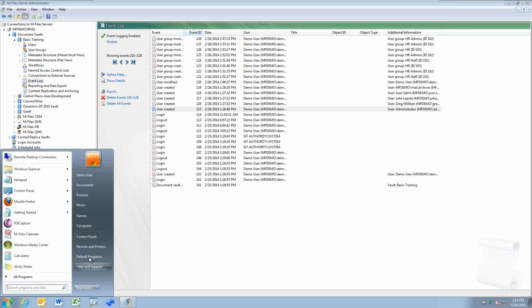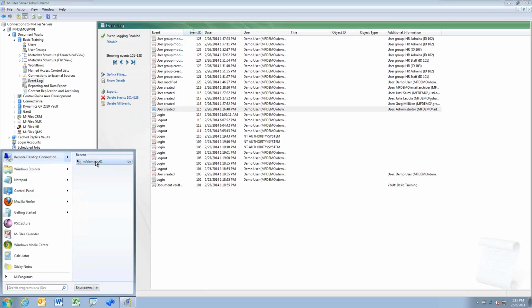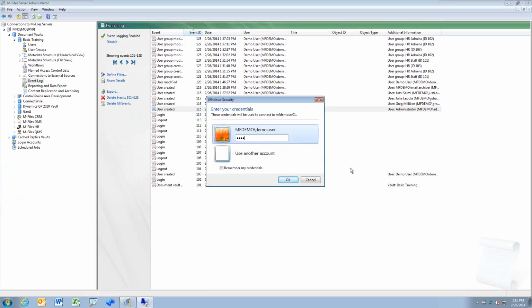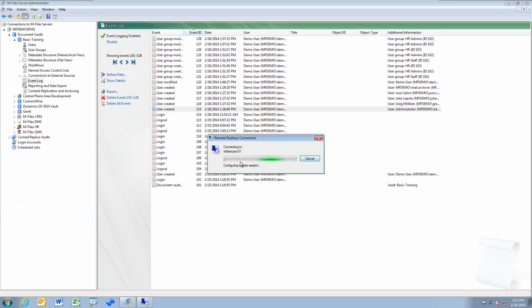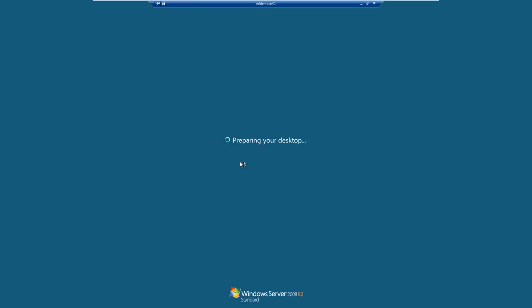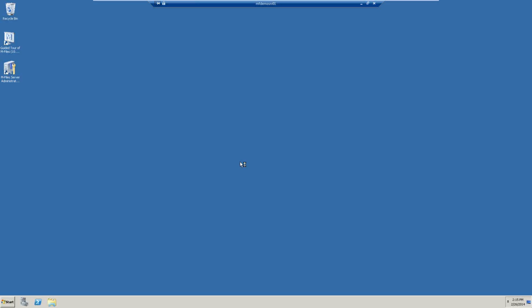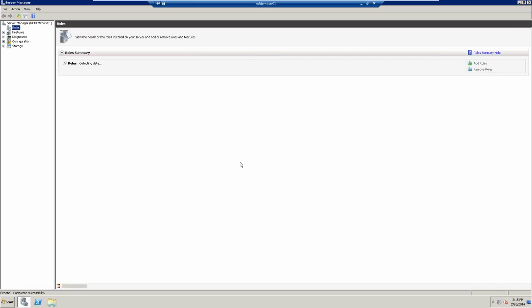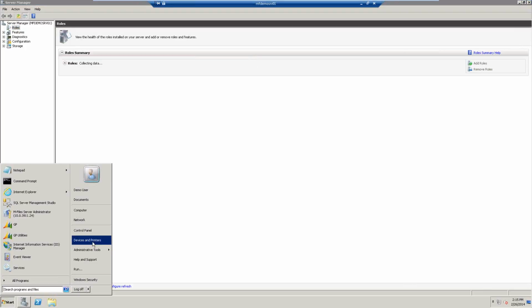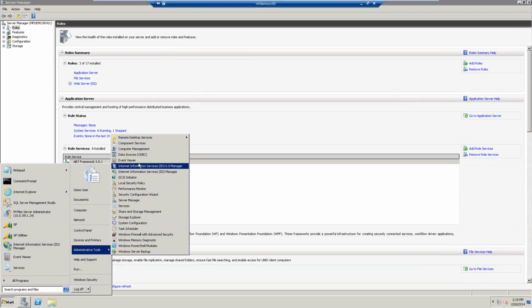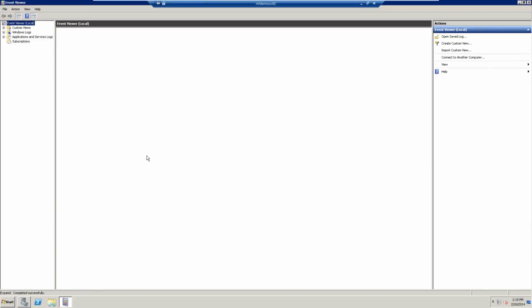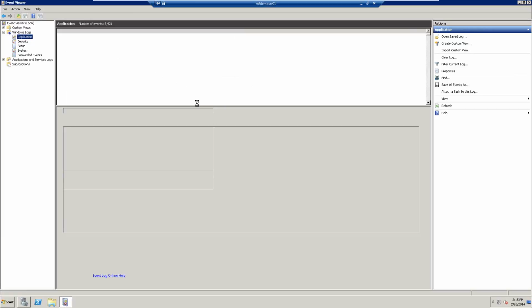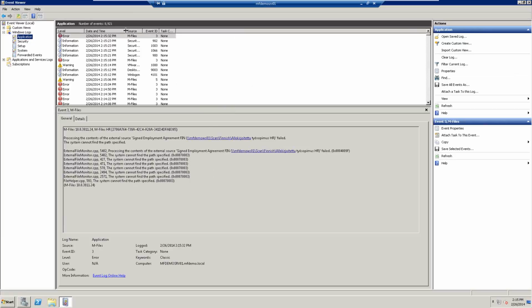So what we have to do to see that is I'm going to log back into the server really quickly so you can see what kinds of messages we might see on the server related to M-Files. So wherever your M-Files server is installed is where you're going to want to go to find out what's going on with your application. So if we go to Administrative Tools, Event Viewer on the M-Files server, when we look at the application Windows log, here you will find events related to M-Files. So here's the source of M-Files.